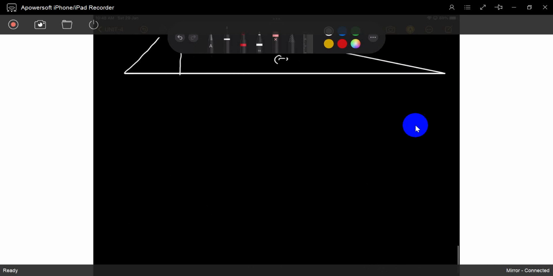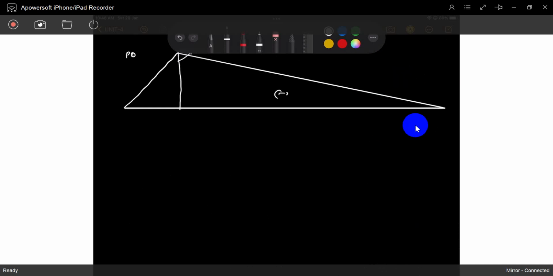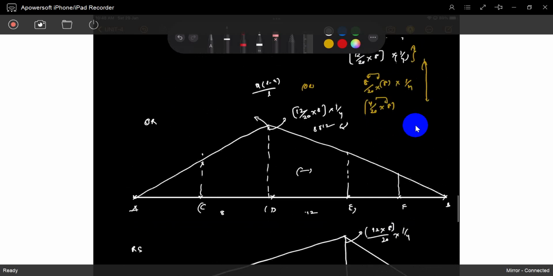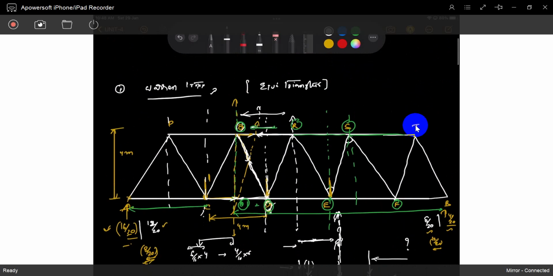That's it. Now we will choose everything. Top chord, bottom chord members, I wrote it. Now I will go with the diagonal members. Diagonal members. It's easy. Again easy. Now I will choose the diagonal members.